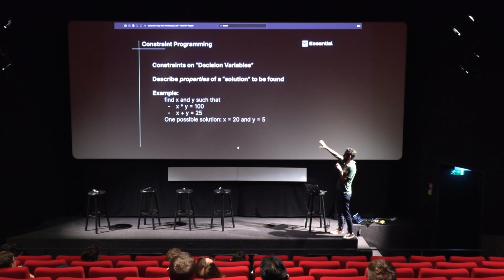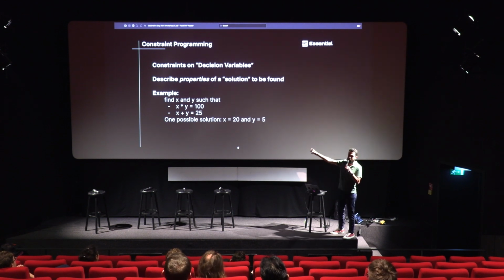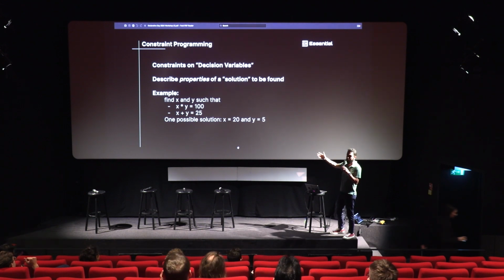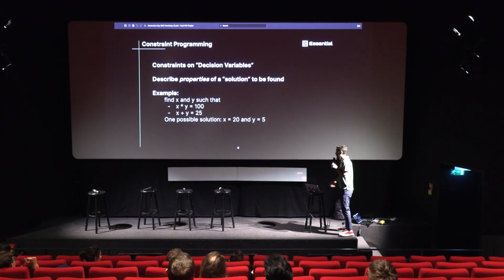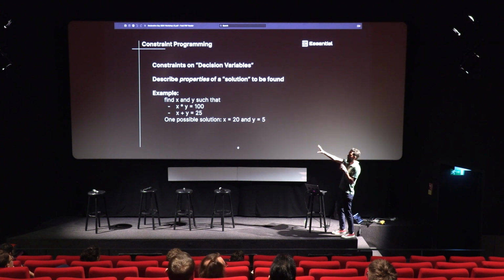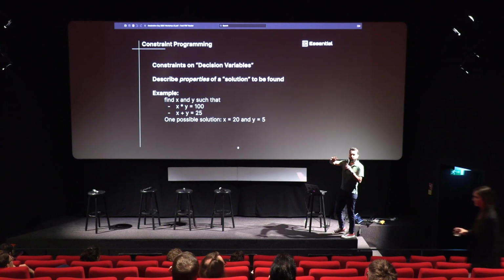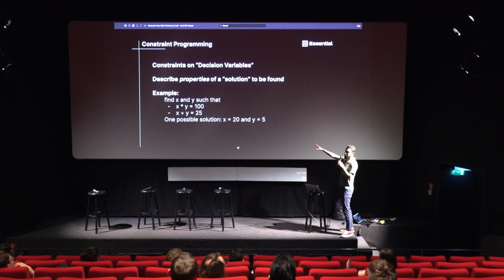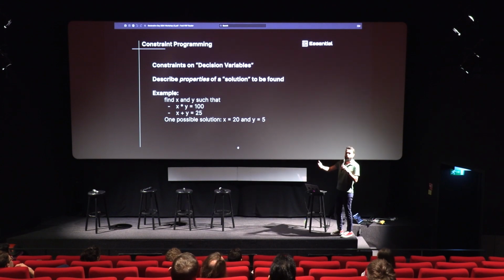And someone else, potentially with their own algorithms, figured out that x and y are 20 and 5 in this case. So, mirroring that to a blockchain application, x times y equals 100, and x plus y is 25. Those are constraints. And this is a solution where a solver would propose that.